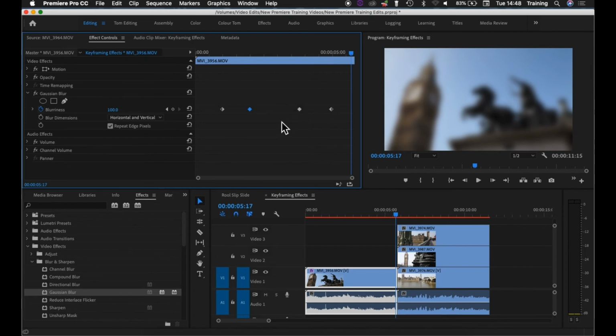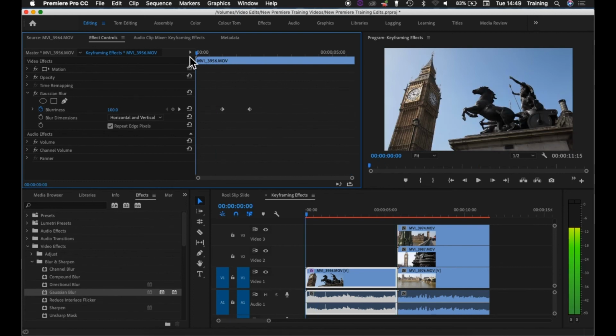I'm just going to delete the two end keyframes. Deleting keyframes, there's two main ways of doing it. The simple way is you select the keyframe and you just hit backspace. If you've got more than one keyframe to select, you can click and draw a lasso, just click and drag your mouse over them, it will select more than one, and then just do a backspace to delete them.